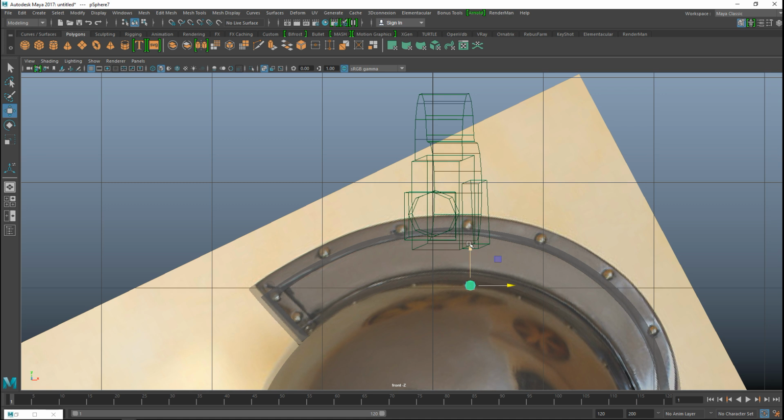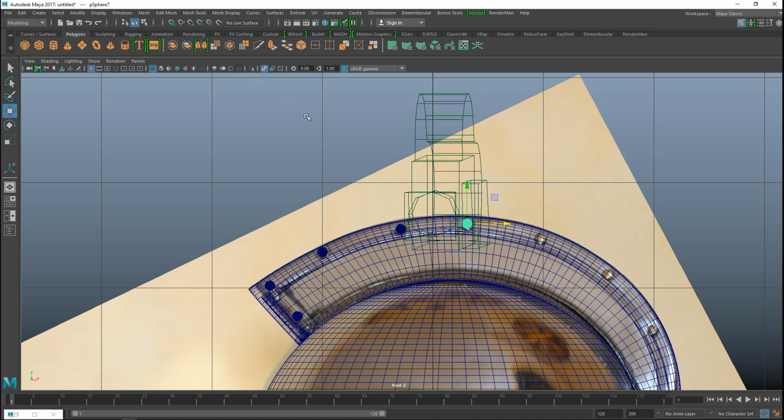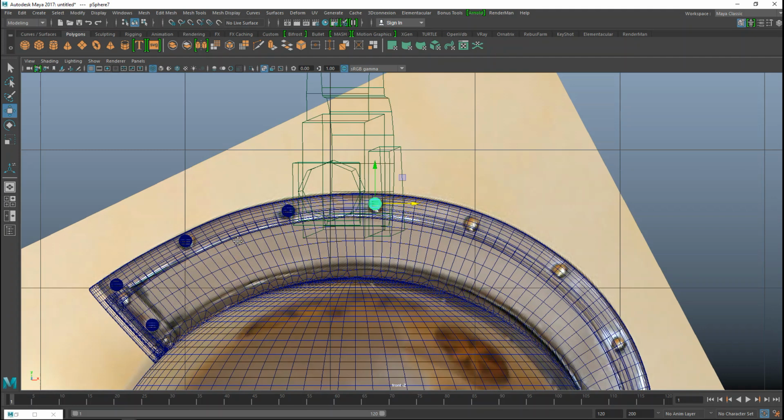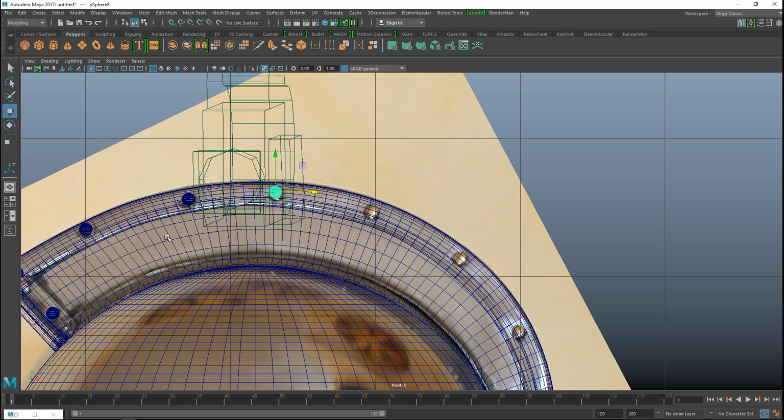So let's see, somewhere around here. I'm just gonna hit 4 so I can see where they're at. Okay, we're gonna hit Control D to duplicate. Let's move that over, move that down. Control D to duplicate.